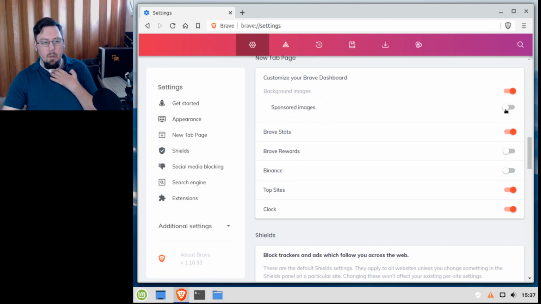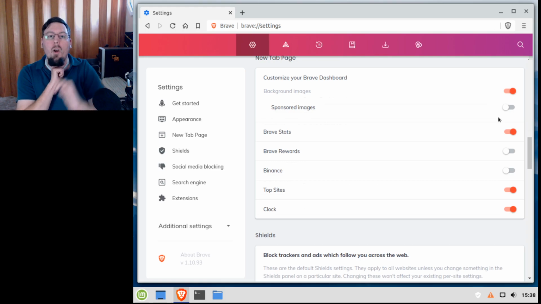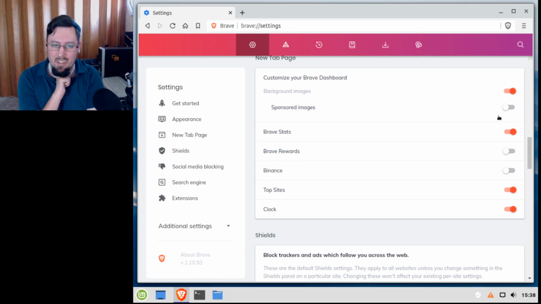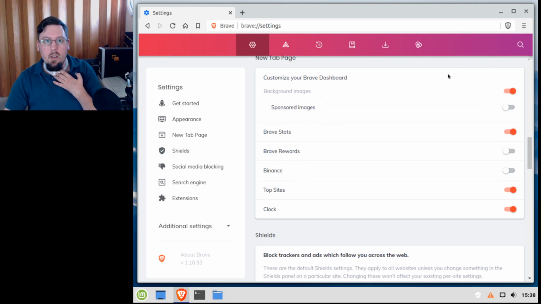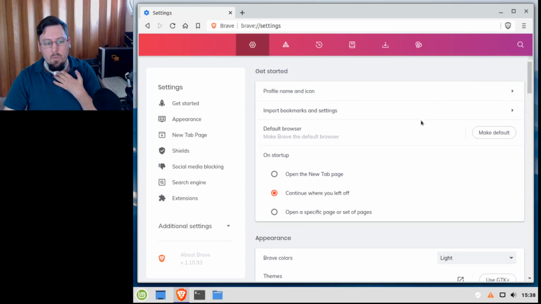And you can leave sponsored images up, but I've been surprised a few times by the kind of ads they have in there, and not that any of them are inappropriate or anything. But once in a while they had like a child's face in macro, and it was supposed to be cutesy, but when you have a really big monitor and just a child's face on your screen, it was very unnerving, right? It's like how little children are walking down hallways in the dark of the night in horror movies and stuff. Not that I watch those, but that's what it's reminiscent of. I just did not like it.